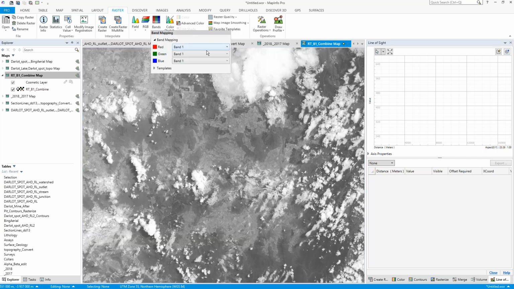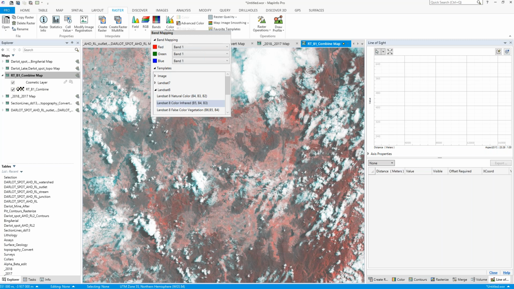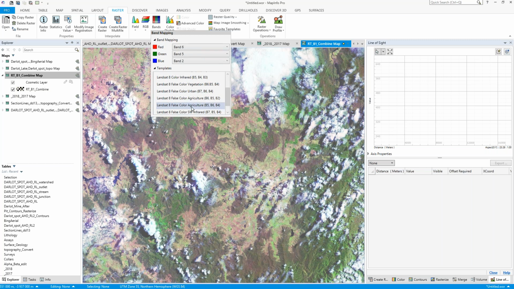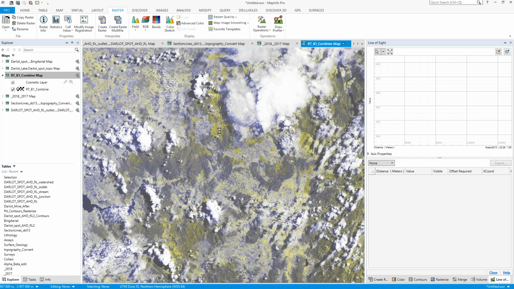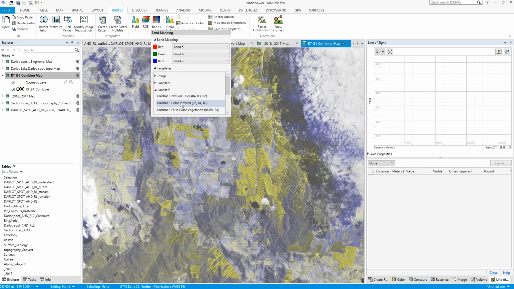And you can manually assign each band to a spectral unit. Discover comes with preset templates. This is specifically Landsat 8 imagery. And if I hover over these, it highlights certain spectral properties. And this is good for temporal analysis if you want to study what has happened over the years in a certain area. If I, for instance, click on this healthy vegetation, you can see that the vegetation is highlighted as a yellowish color. If we, for instance, choose the infrared, the plant absorbs the red light and healthy vegetation is shown as red.